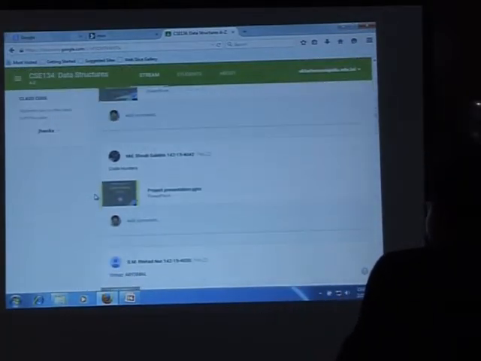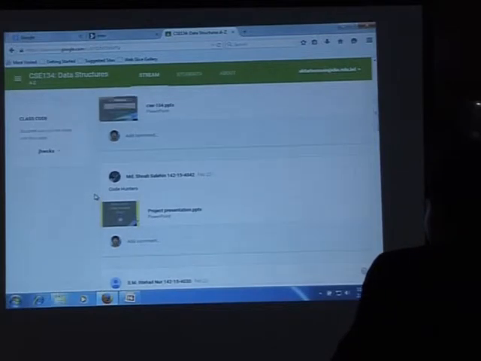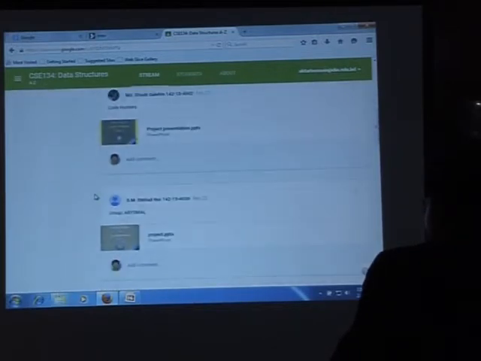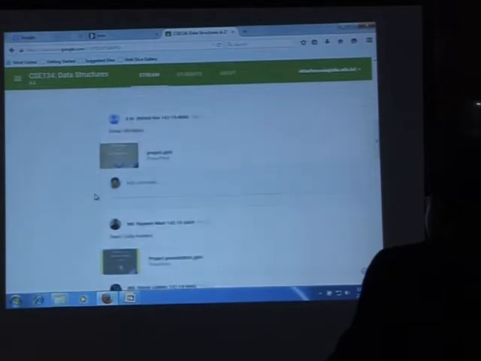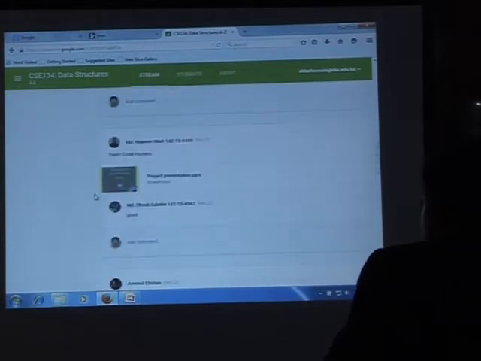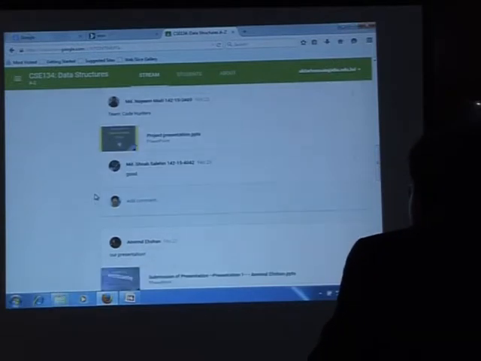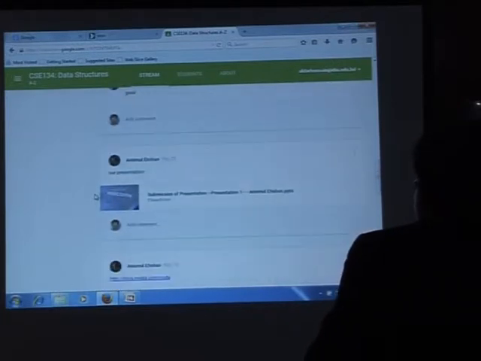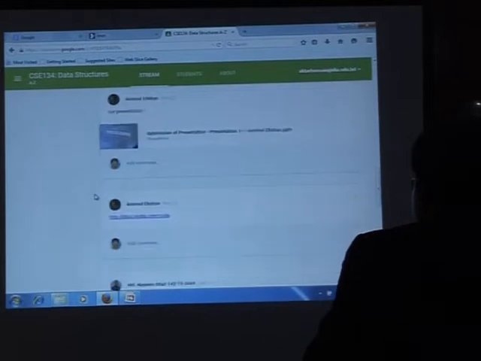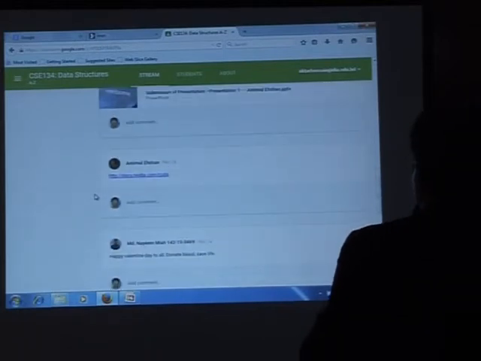And these are different groups' presentations. You can see the group name, Code Hunters. This is another group. They are group presentations. And the teams are also commenting. This is just 23rd February. These are presentations uploaded, and some of them are talking about new programming issues.